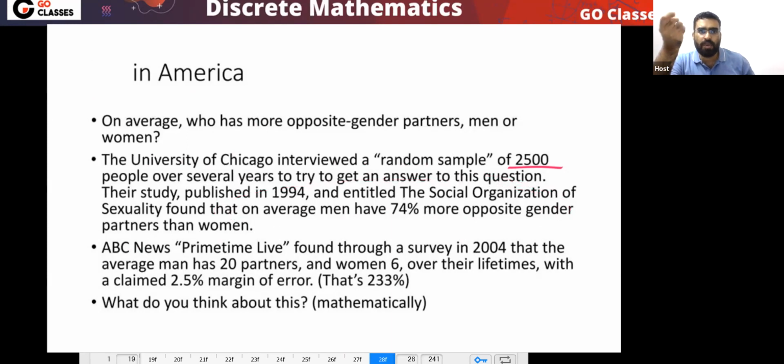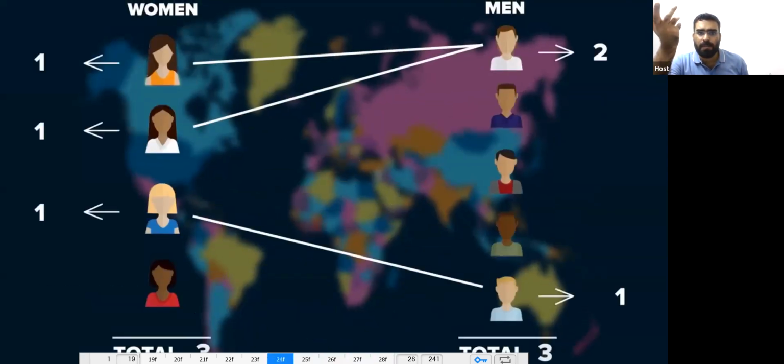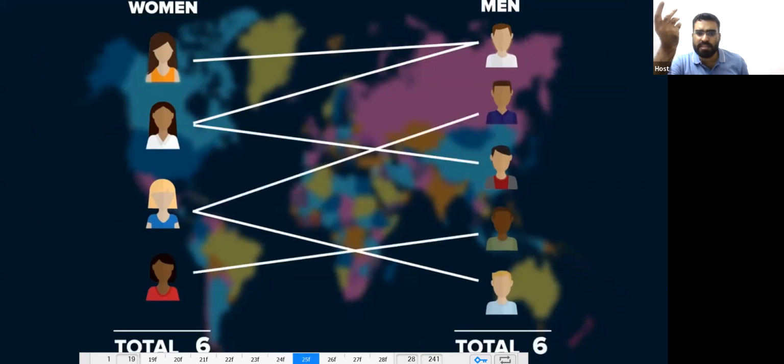The reason is because you are only taking a subset of people. Yes, people lie. Very good, Abhishek. Because people lie. But mathematics does not lie. Can you notice this? Mathematics does not lie, because if C is partner of he, then he is partner of C. Yes or no? So very simple.